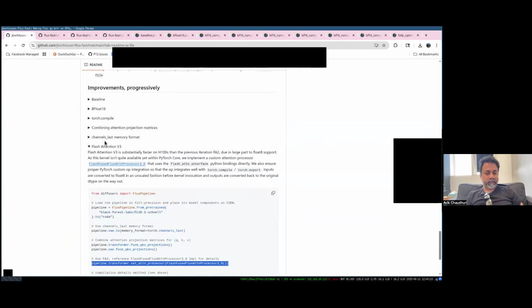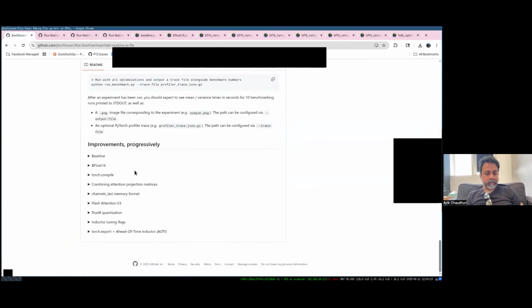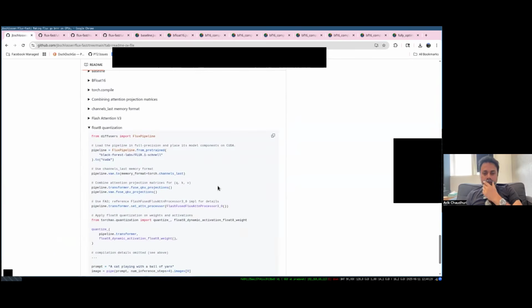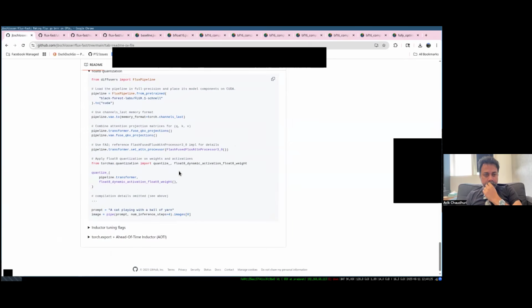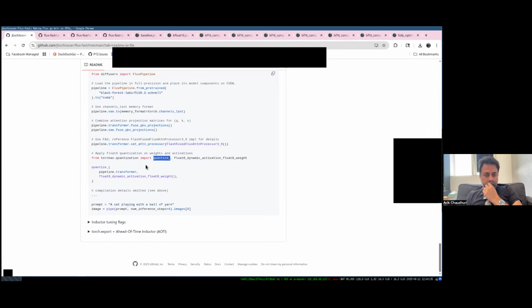Next, we'll look into some lossy optimizations. So from torchao, we're going to bring in dynamic float 8 quantization, and we'll apply that using the quantize_ API from torchao, which will modify the transformer in place. It will perform dynamic conversion to float 8 for the weights of the linear projection layers within that model, as well as the output activations throughout. And this gives us a nice speed up as well.